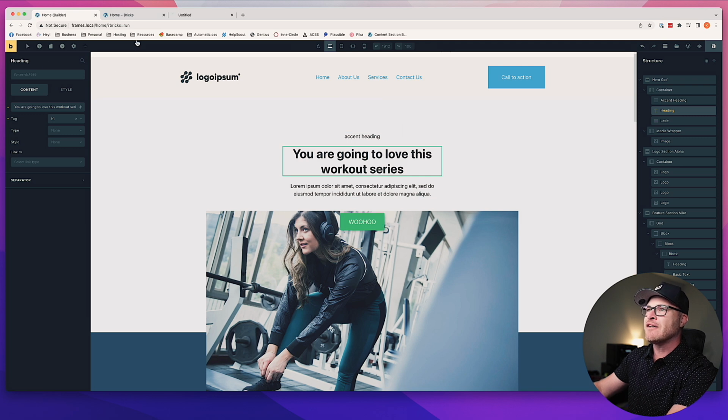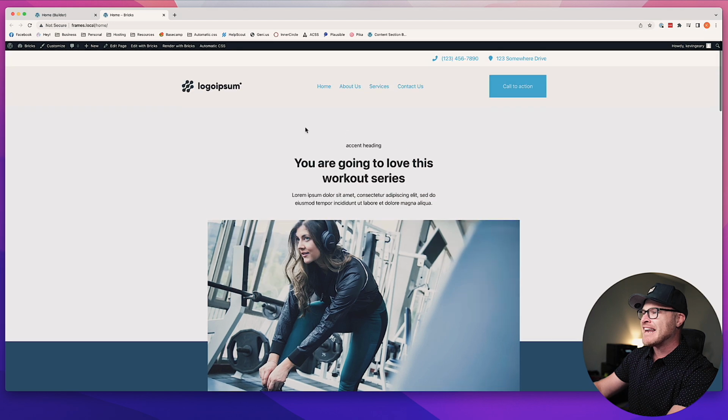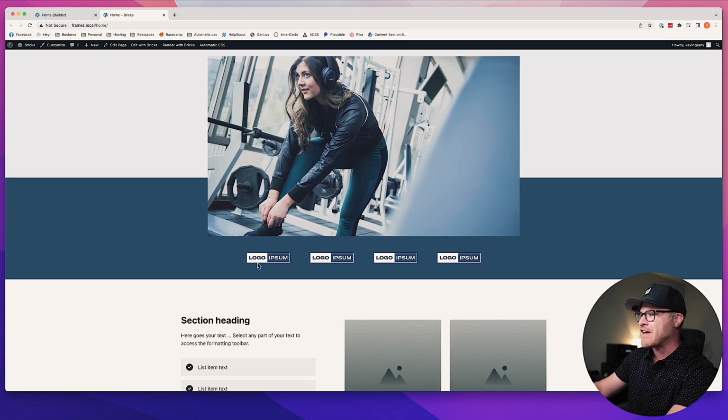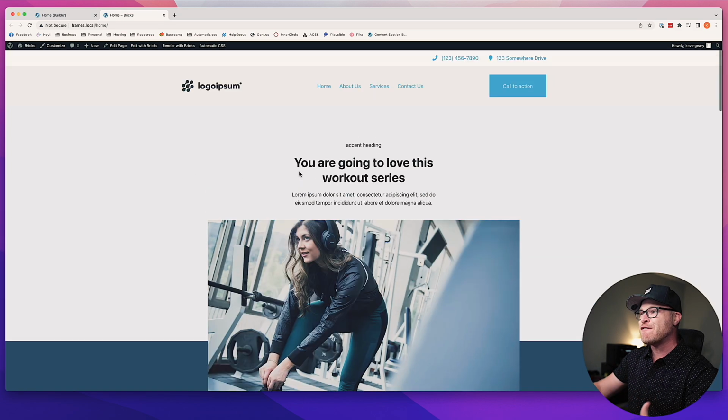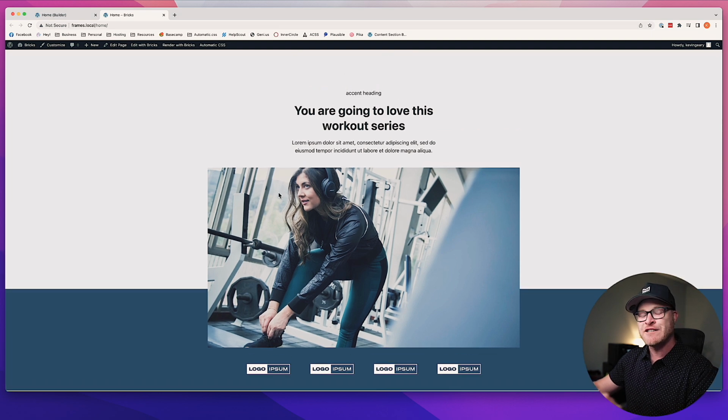All right, perfect. Now let's go take a look at what we've got on the front end. So I've got a nice hero section here. I've got a nice hero featured image. I've got logos below it. Look how fast we're getting to styling. Now, that is styling one-off sections, okay?